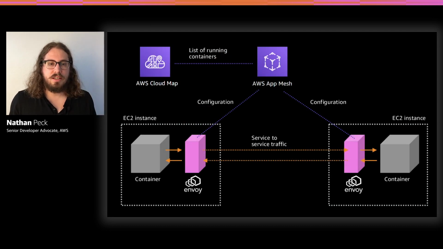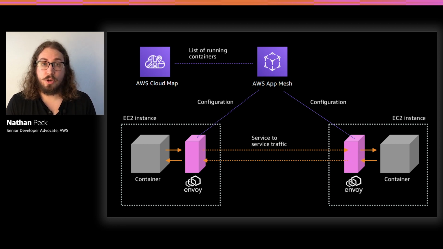So App Mesh is sitting there in the cloud, and it has a list of all of your running containers, and it knows where your containers are and whether they're running. It usually gets that from something like AWS Cloud Map integration with Amazon ECS. And then you have one or more, typically more than one, containers running across EC2 instances, and each of them has an Envoy sidecar. So AWS App Mesh sends down configuration and monitoring health information to these Envoy sidecars that are sitting beside the application.